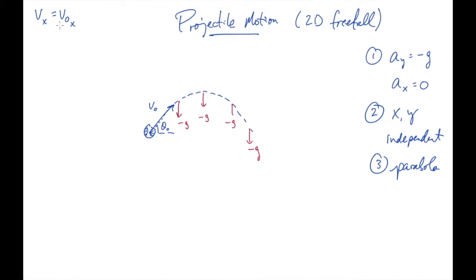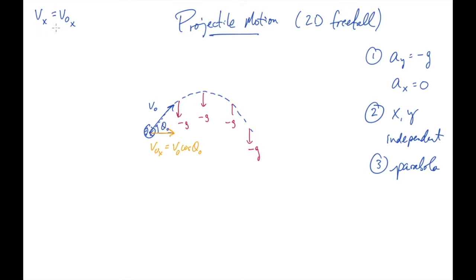That tells me now that the x component of velocity at any point along the projectile's flight is the same as the initial x component of velocity. Let me draw it over here. It looks like this. V naught x is this orange component here. And notice that it equals the hypotenuse, V naught, times cosine of theta naught. Cosine because this orange side is adjacent to the angle.